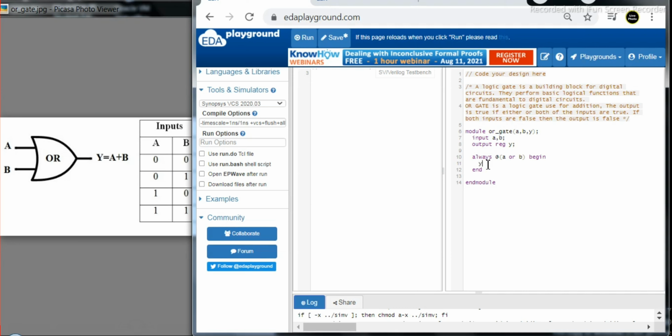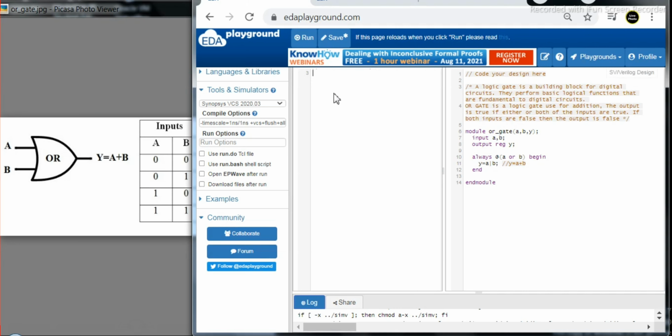So Y, that is the output, is equal to A logical OR B. So in mathematical terms, we can define it this way: Y is equal to A plus B. Okay, so this is the logical symbol of the OR gate. That means it is going to do the addition of A or B.